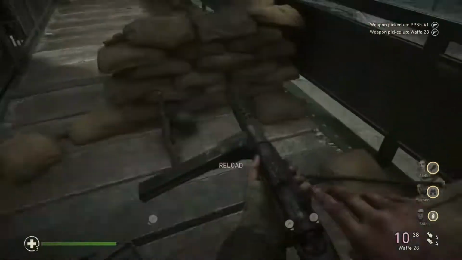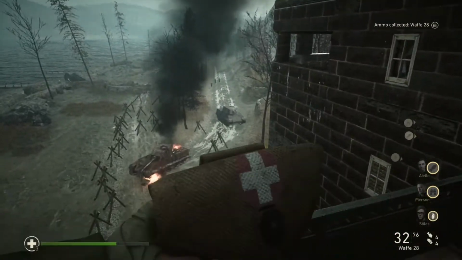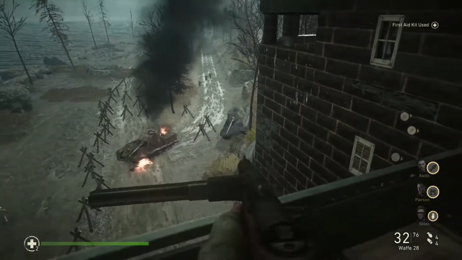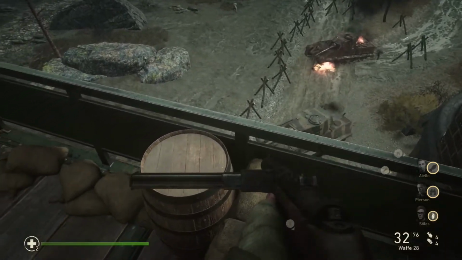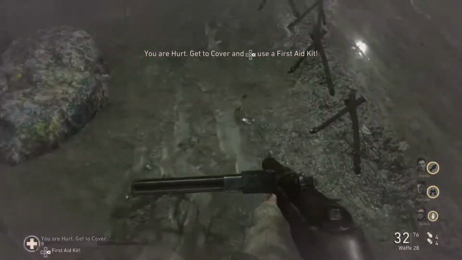At this point, you need to make sure that you have full health and have a spare health pack for in a second. The checkpoint that just happened will have activated this tank. And just as it's going around the corner, we need to run and jump on top of it. You'll land on a barrier that's on top of the tank and you need to quickly heal yourself.